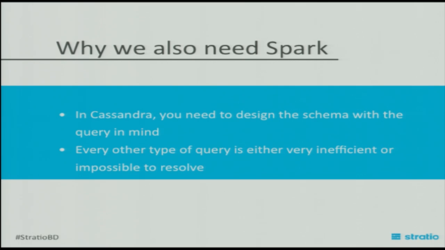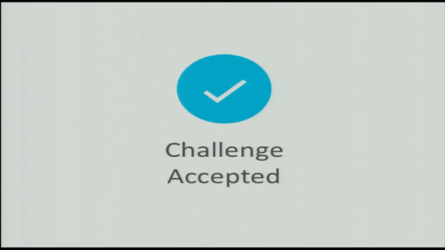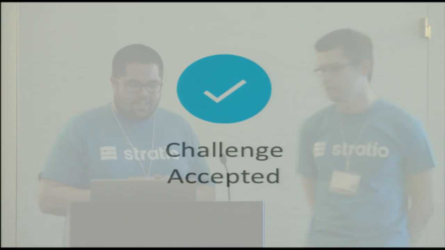In a traditional database, if you haven't got an index, you must use a full scan search. This is a similar situation. Spark resolves this problem. Spark is the full scan search. And this is the main reason we created StratioDeep. With this technology, you can explore your data without limits. And now, my colleague Luca is going to explain how we have integrated this technology and the main features of StratioDeep.